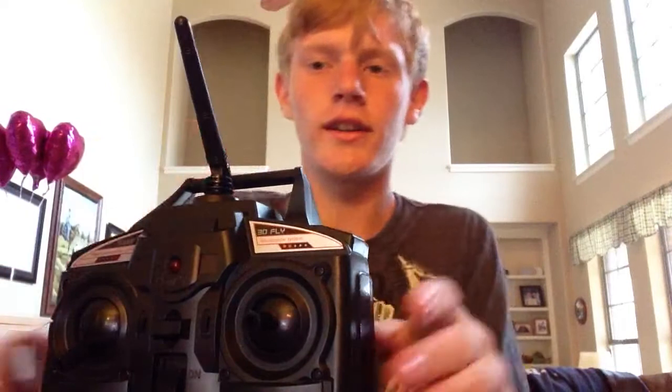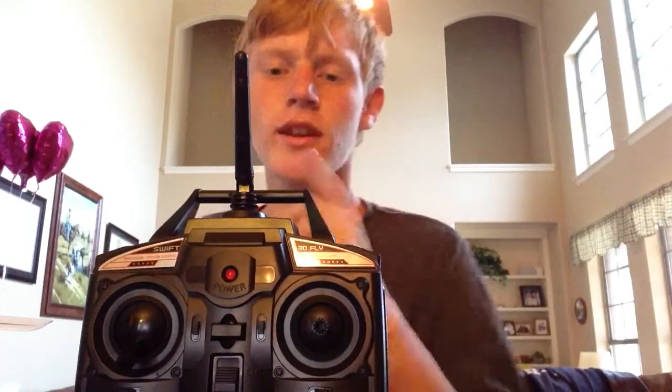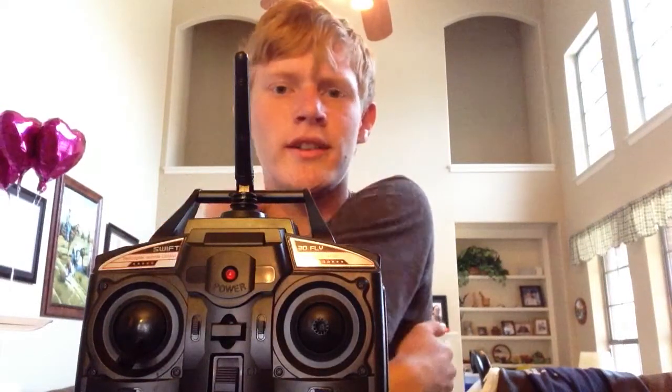Also another new thing is that it's a 200-feet range, so it can also fly outside — indoor or out. But unfortunately with outside, of course, you can't really fly in a lot of wind. I actually got to fly in 5 mile per hour wind one time. It didn't go good.